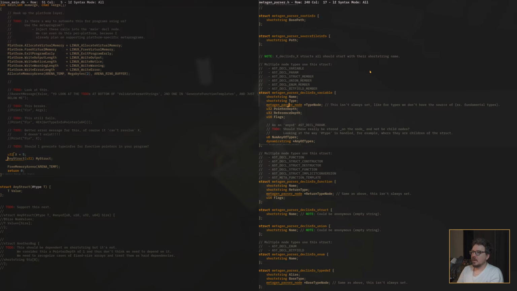And this type node will get linked back up to the template. It'll still have a pointer or reference depth. It can still have flags. And then its children will be the params, and then I think this will work. I think this is how we want to do this.